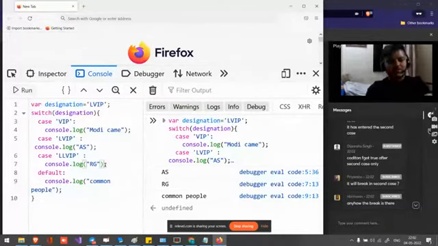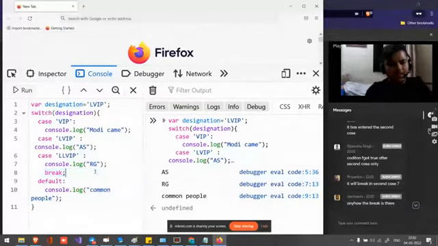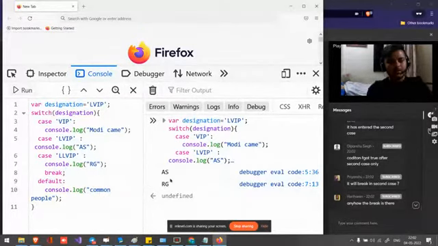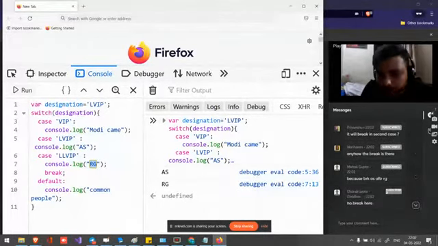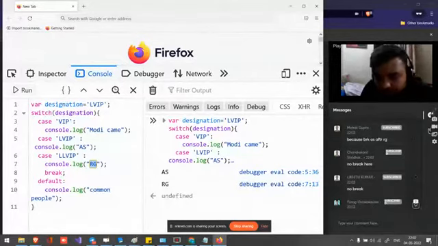Let's understand it better. If I'm putting break here and now running my query, it's printing AS and RG. But why is it printing RG? Can you tell me? Because break is after RG, no break here.